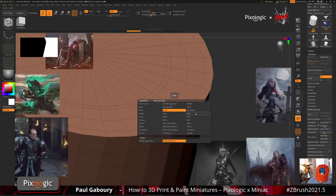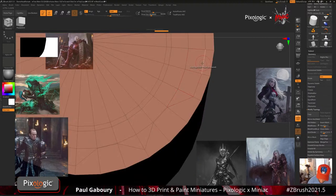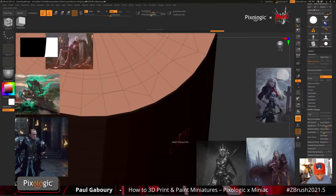So if I started here, let's slide a single edge. Let's make some of them real close to each other. And then let's make this one real close to each other as well. And then let's make this one right about there, right? So now this is a lot closer than that one and a lot closer than that one. So when you hit weld points, you're looking to see what welds. So if you start going up in tolerance, that's what you're trying to find, is what will weld for you. That's it. That's all that's doing.